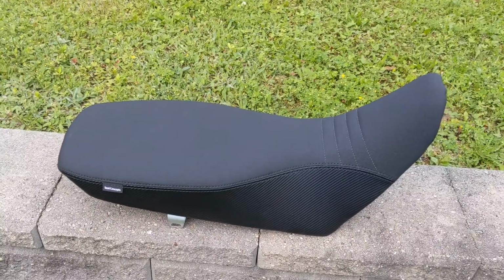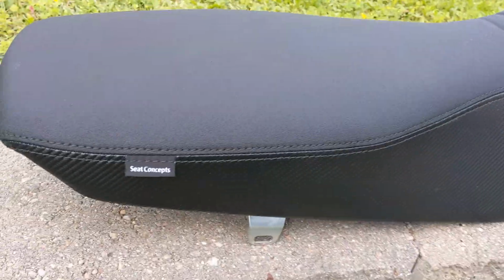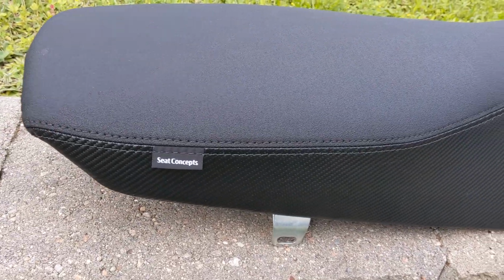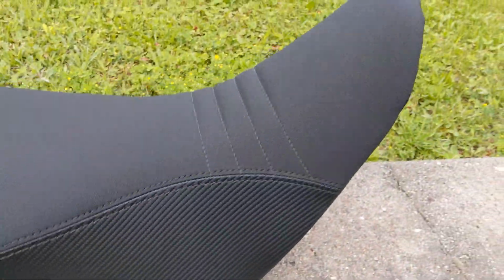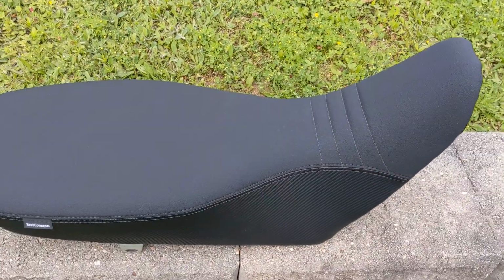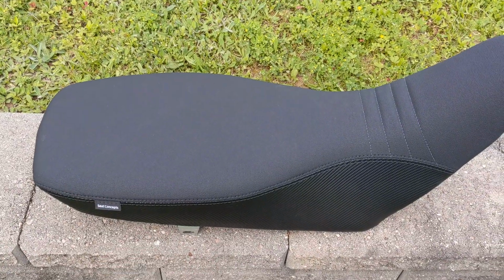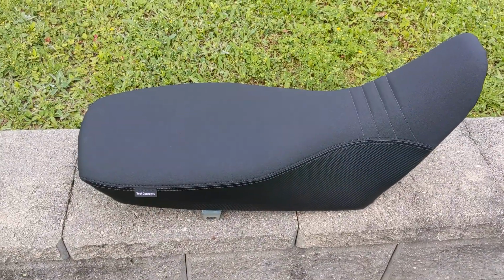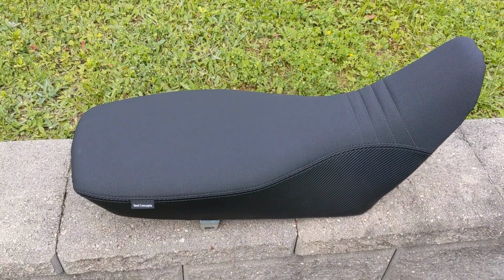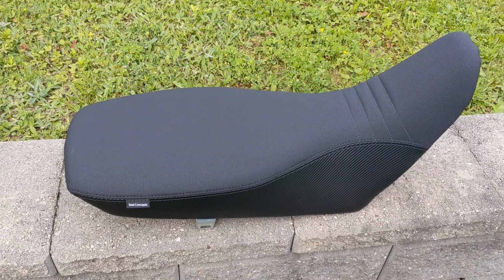This took almost 6 weeks. Well, it did take 6 weeks to get here from down in the States before it finally showed up in Canada. And when all said and done, I got this as a complete seat. By the time I was done getting ripped off with taxes and imports, customs, all that, conversion, this seat cost me over $700.